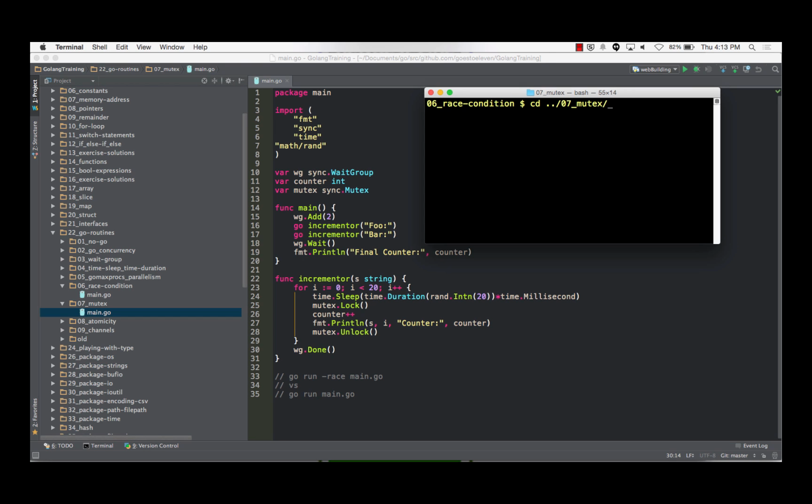I don't see why that prevents it from having the same problem. The lock? Yeah. So lock, mutual exclusion, means only the function that is at that moment trying to access counter can do so. It says nobody else can access it. Hold on, I'm doing it. I did it. Okay, now anybody else can access it. But they're still going to start interleaving. Yeah. They're still going to come off the same alternating, aren't they?